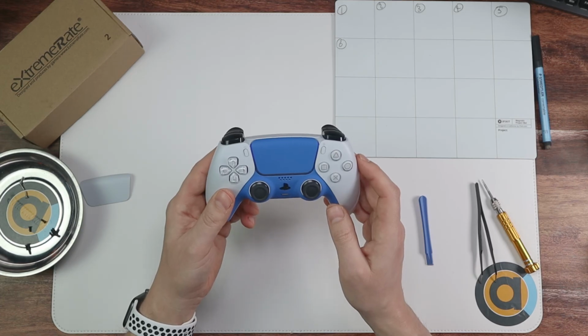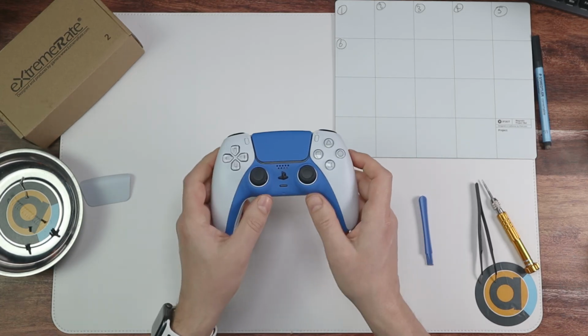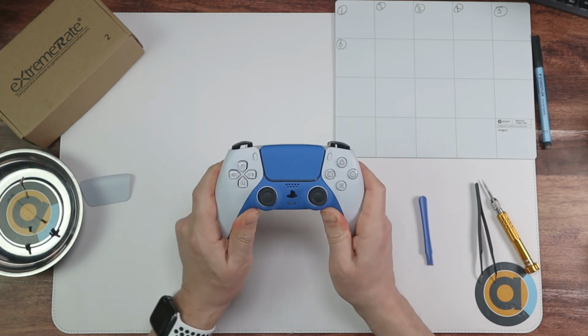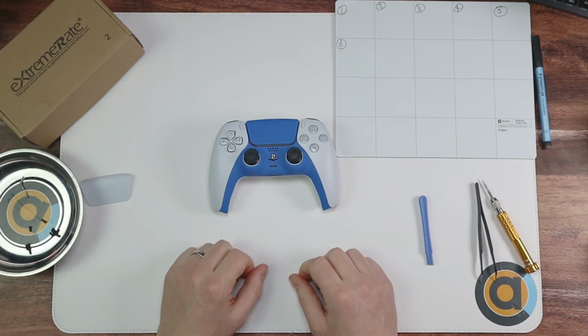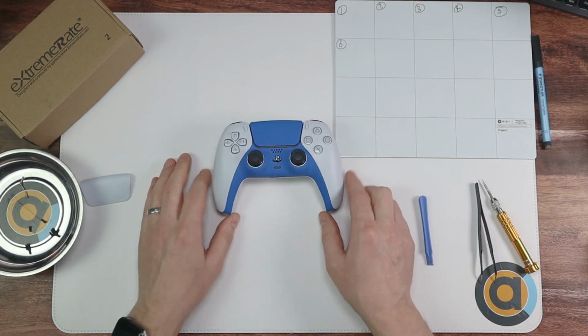If it doesn't work for any reason, most likely it will be one of those 4 cables or any of the cables underneath. So you'll need to go back into it, but it should be okay. I haven't had a problem at all. I've done this several times and no problems at all. So there we go. That's how to change the touchpad on your DualSense 5.